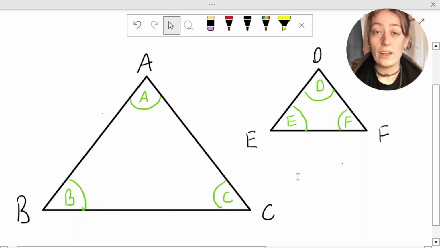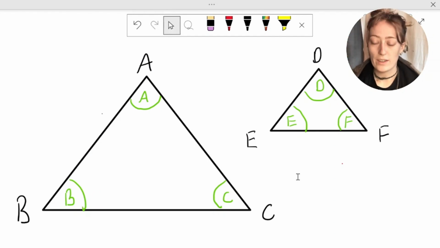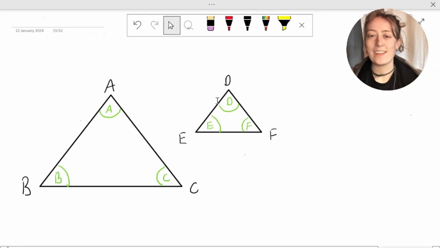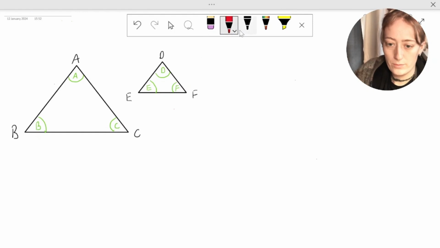What I have in front of you here is the given part of the proof. Okay, this is the context of our proof. We have two triangles that are similar. Okay, so let me just write that much down. Now when I say given, this doesn't mean that in the exam you're going to be given these triangles, you still have to draw them, but this is the context of our proof. So let's just do that much.